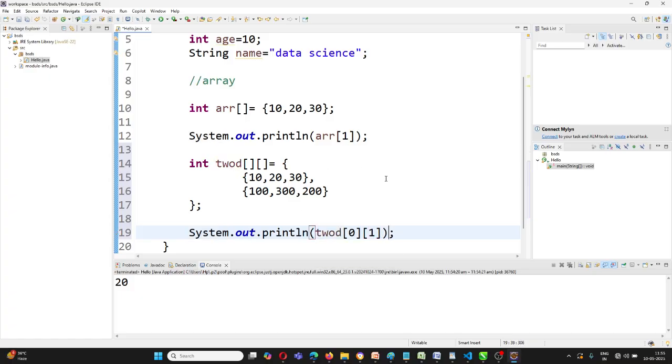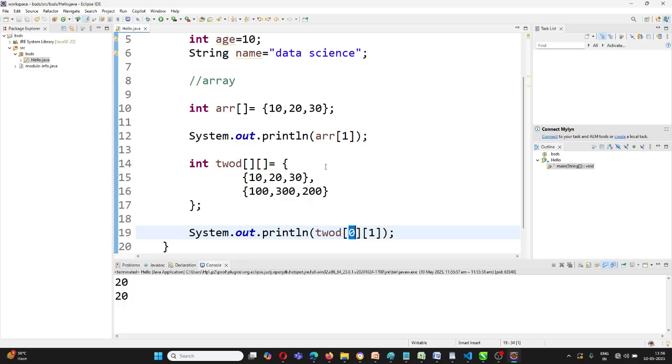Simple, guys. So 0, 1 will point to 0th row and first column, because this is the 0th column, this is the 1 column, this is the 2 column. So if I run this, I'll get 20. By changing the index I can read different areas.